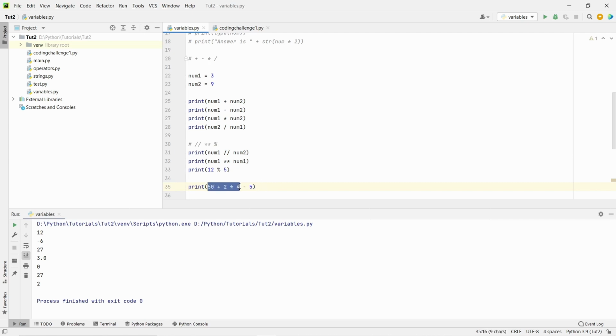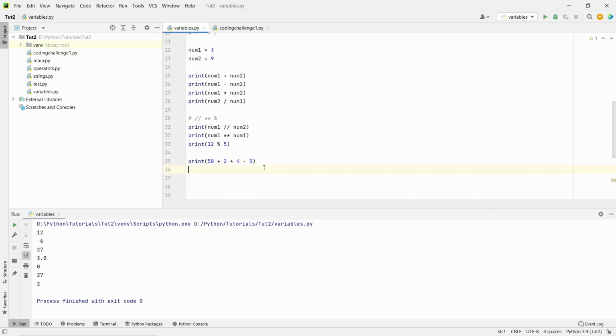Maths operators have an order of precedence. If there are no brackets, division and multiplication are done first from left to right, and then addition and subtraction are done after that from left to right. So the correct answer would be, that would be done first, 2 times 4 is 8.